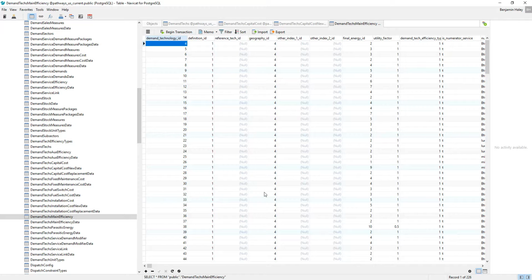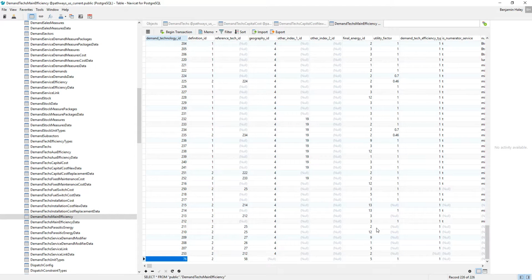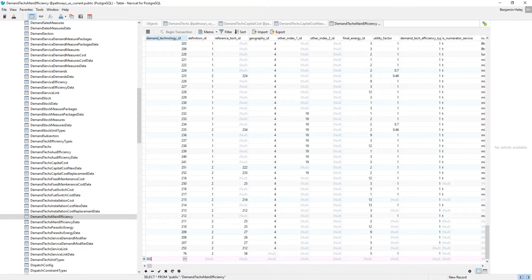In our case, we don't need to worry about that. Cauldrons we're going to heat with wood regardless, and so we can just stick to the main efficiency, but it's important to understand exactly what you would do if you had a dual fuel device. So Demand Technology ID 302, as we remember. Similar to the capital cost, we have the ability to define that as an absolute or a relative. In this case, we're going to define it as an absolute.